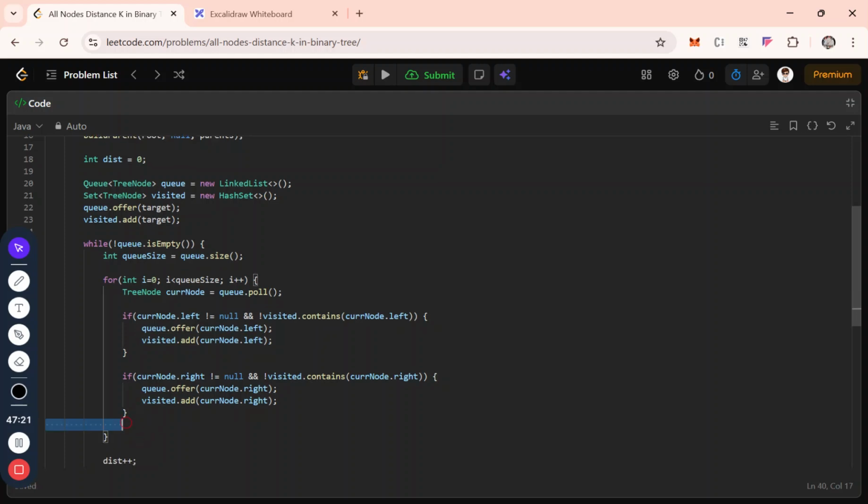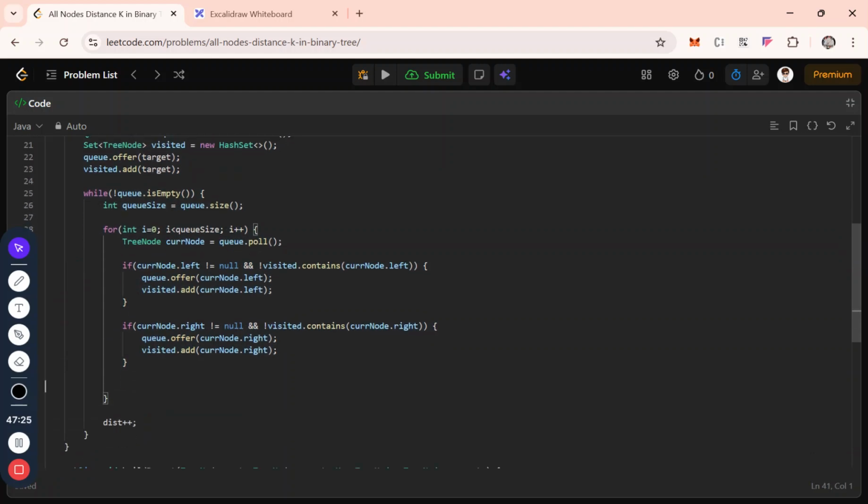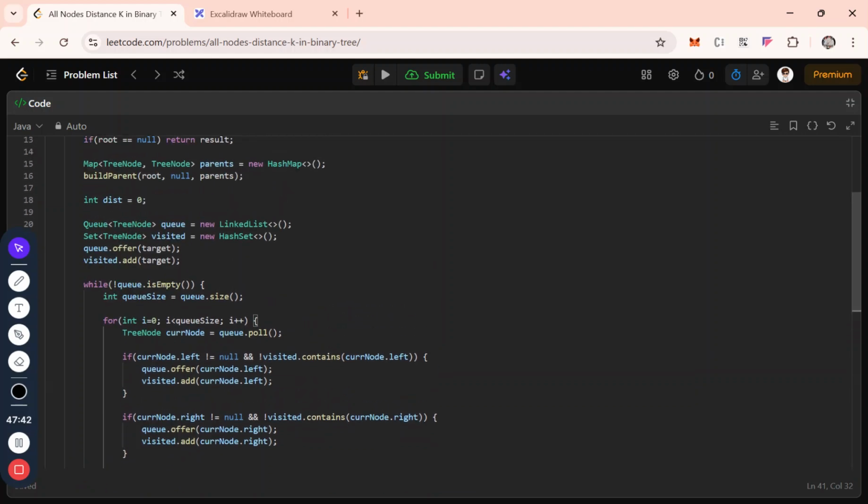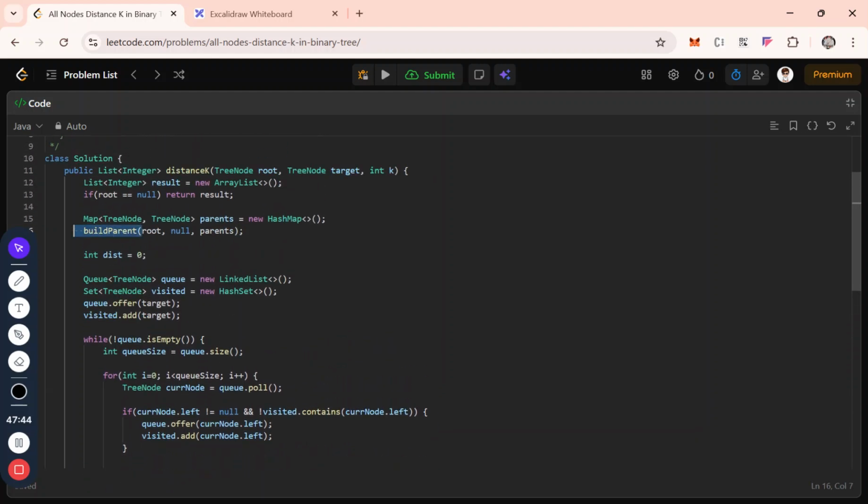So now what would I be requiring? Firstly I need to determine who is the parent of this current node over here. I need to check this from where we have built a parent map, and it is there in this parent.